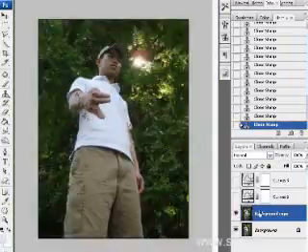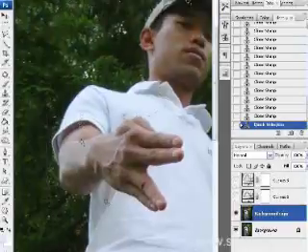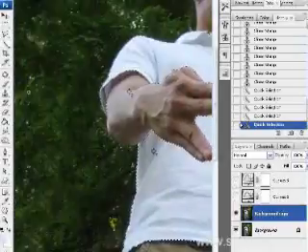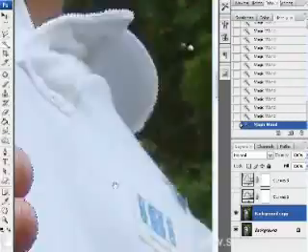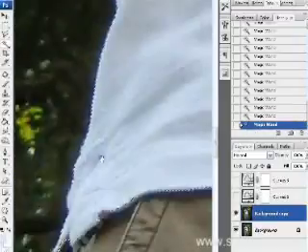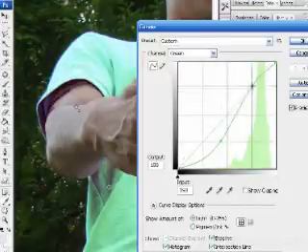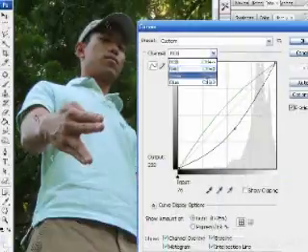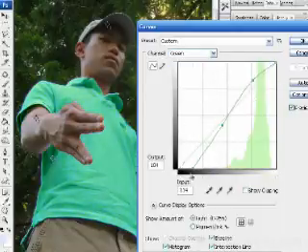Now the shirt is too bright, so I'm gonna change it to a darker green color. Since the shirt has very similar value, I can use the magic wand tool to select the shirt. But don't worry about making this selection perfect yet, we'll edit it later. With the selection still active, open a new curve adjustment layer and start playing around with the curves and channel until you get the desired color.